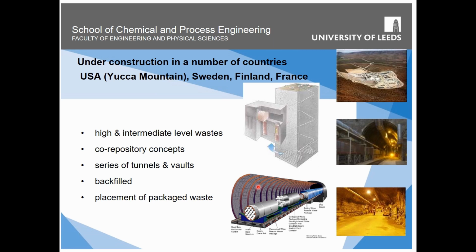And here's a concept from the American Yucca Mountain repository. We can see there's some large containers there, and you just about see those square symbols there. They would be slots in this big steel container where the active spent fuel assemblies would be slotted in there. And then that would go into one of these tunnels. And this is an example of one being under construction. You see, it's essentially a mining operation. Above ground, you'd see some form of marshalling yard. This is an example of one that's in, I think it's Switzerland.